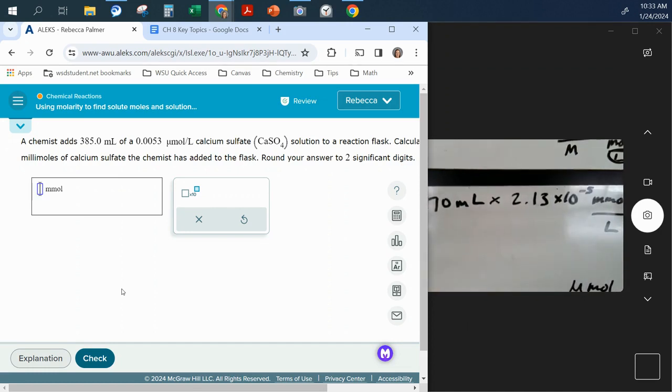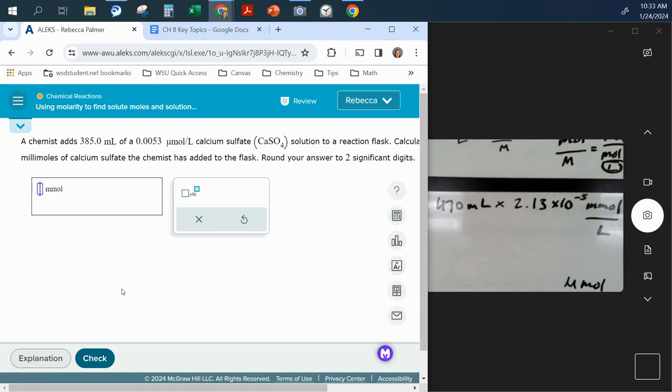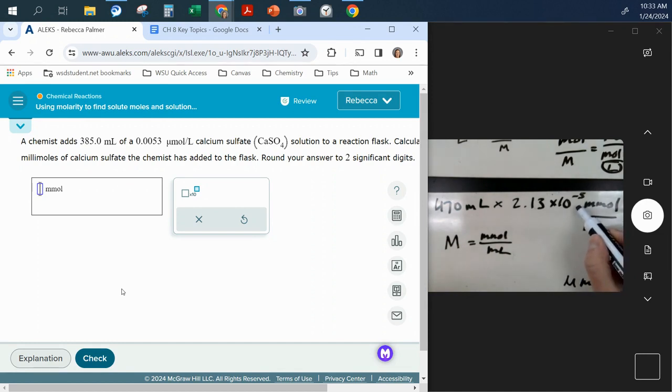This is not good enough. So how can we make this have milliliters at the bottom? Do you remember what we did in the last one? So when we had molar, an m in front of both of them, right? Yeah. So what if we do that? We put a milli here. And can you put another m right there? We kind of can. What we're going to do is, this is already milli.